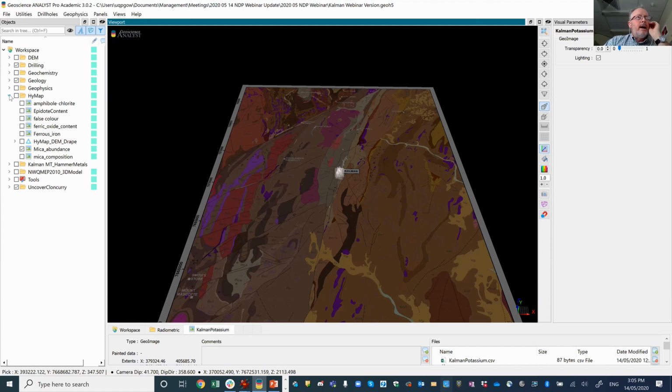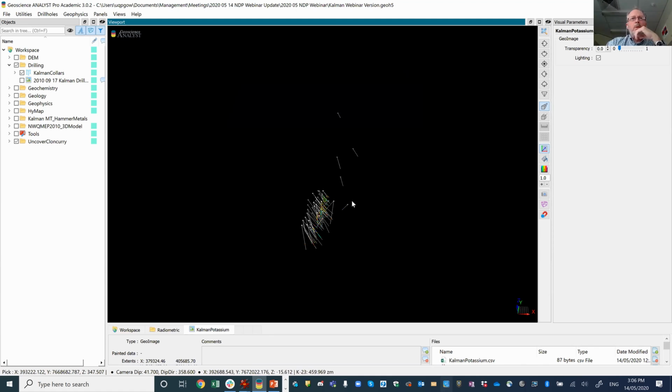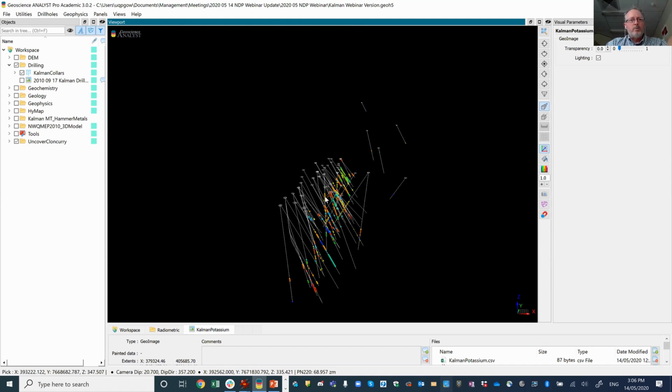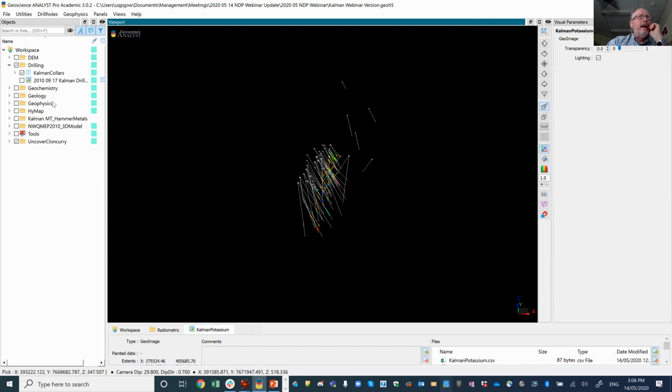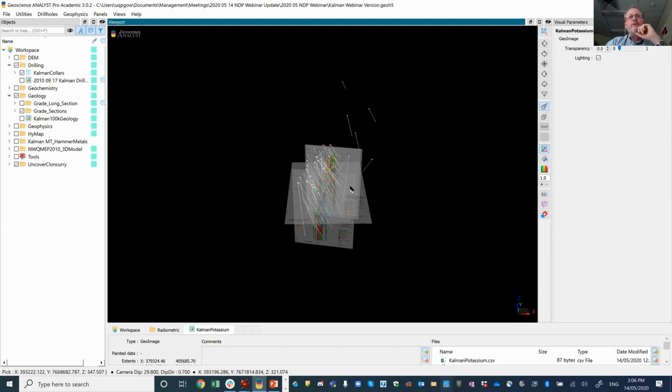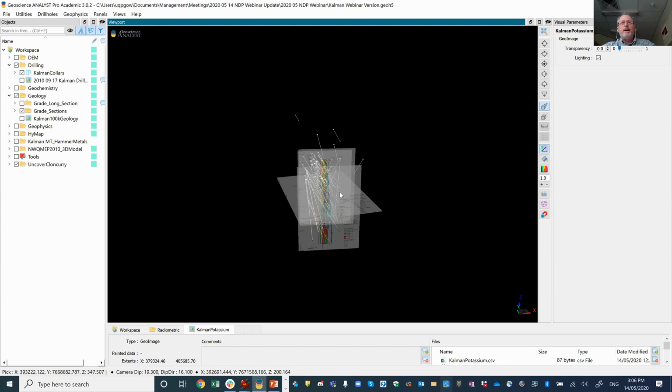The geology. Let's see what else we have in here. Oh, that sort of scale. Let's go into the deposit scale. So I'll turn that regional geology off and we'll zoom in there. So what we've done in this case is taken the public information that we could gain that has been publicly released with the drilling, and we've also taken some geology from the deposits. So we've taken those sections and plans where we could find them and put them into Geoscience Analyst as well.